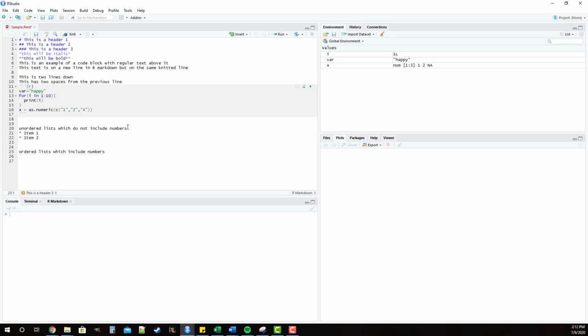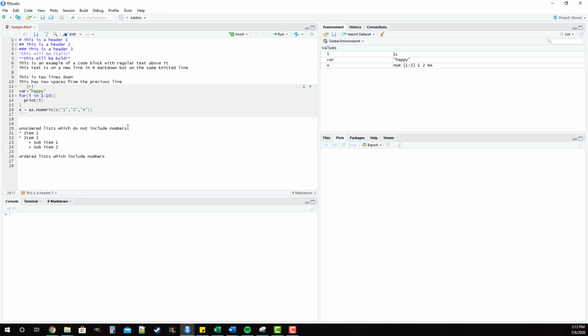If you want to have indentations, so multiple tiers, you do 2 tabs, so 1 tab, 2 tab, followed by the plus sign, space, sub item 1, shift equals for the plus sign, sub item 2.